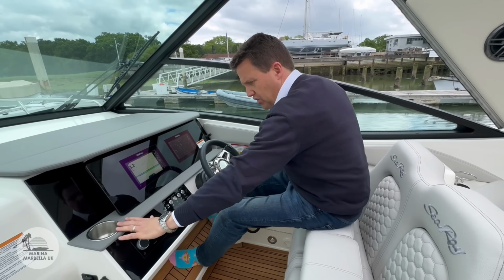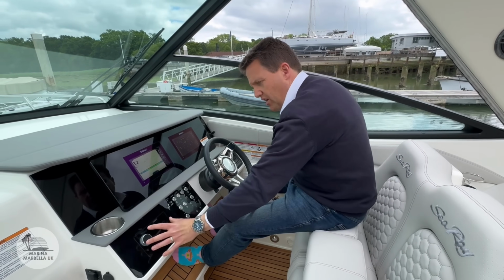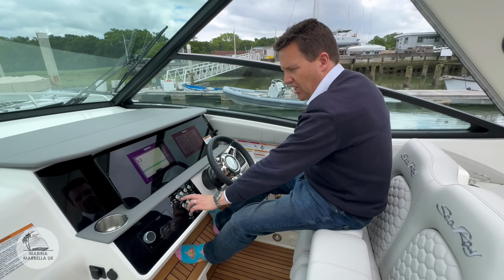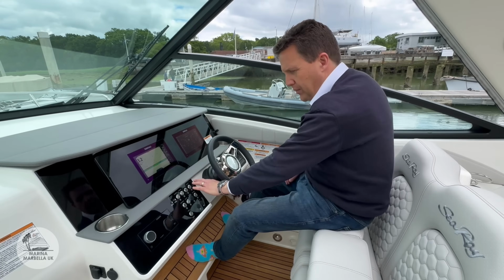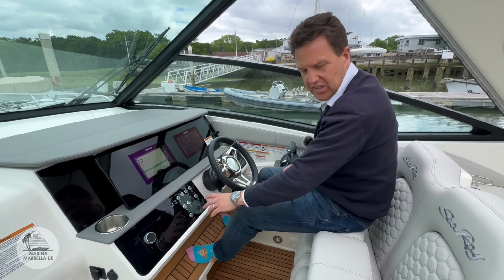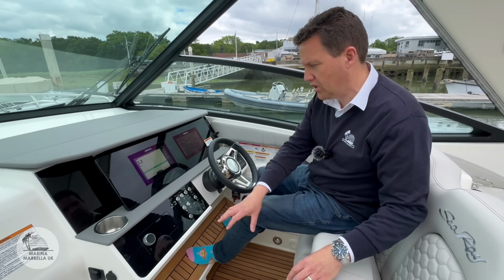So starting on the port side, left hand side over here, we've got the stereo control, and then we have all the running and doing switches. So we've got navigation lights, we've got courtesy lights we looked at earlier on, bilge pumps, overhead lights here, accent lights, so the blue lights, or the courtesy lights are the little white.